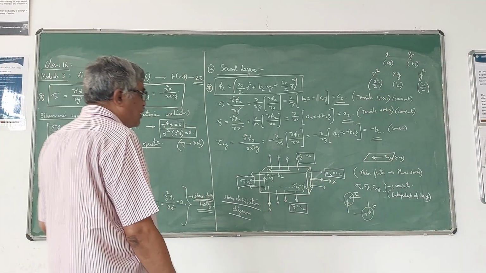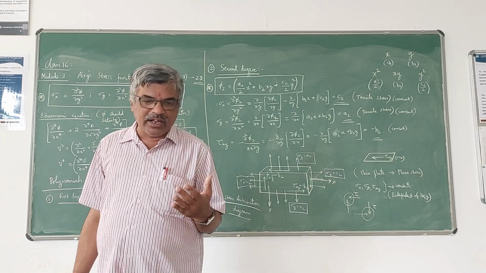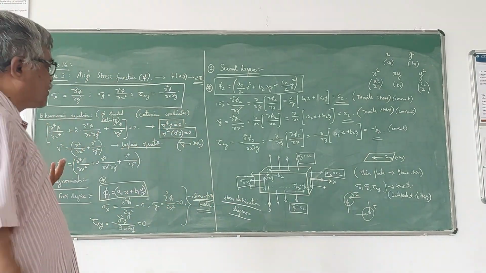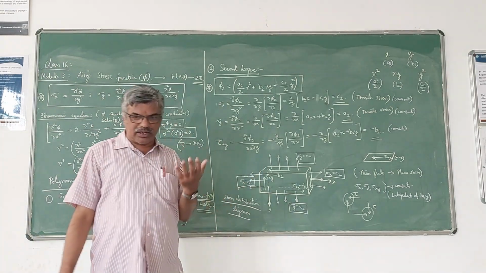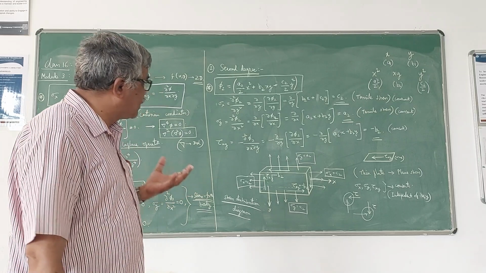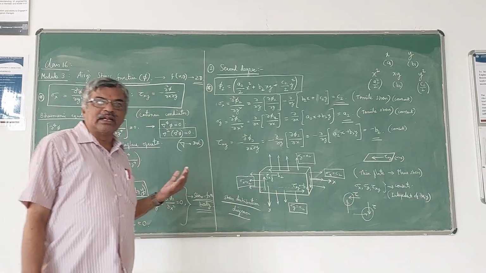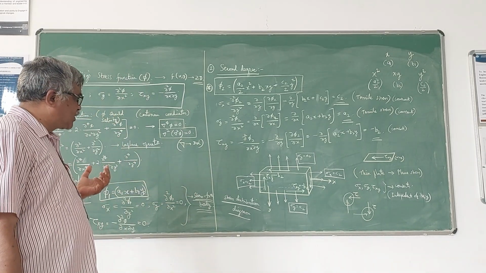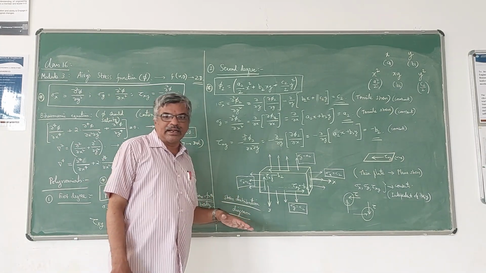Fourth degree is also there, but they are all lengthy. Anyway, if you have time, you can go up to third degree. The third degree polynomial I have already sent in the Google Classroom notes. If you refer to the module 3 notes, you will get the third degree polynomial also. In the next class, I will take up a numerical example on this Airy stress function and how to find the stress distribution for the given Airy stress function.